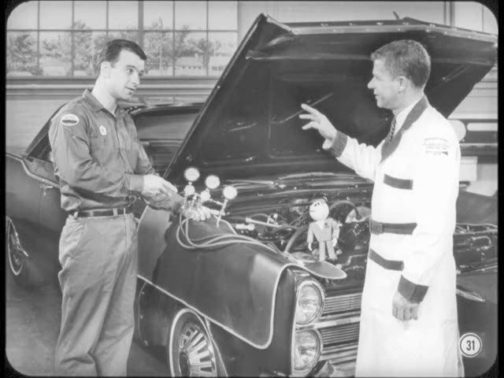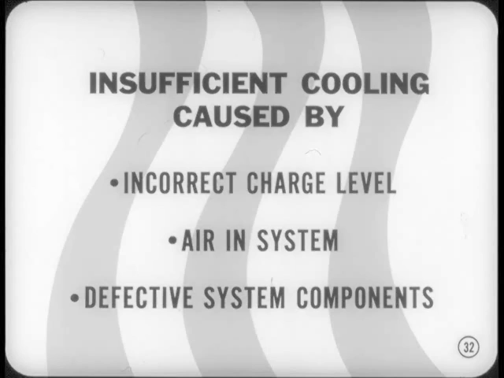Not so fast. We'd better talk about troubleshooting strategy first so you can plan your tests. You see, refrigeration system diagnosis is concerned with two general trouble conditions. The first condition is insufficient cooling. This can be caused by an incorrect refrigerant charge level, air in the system, or defective system components. The gauge tests will show up the cause of trouble.